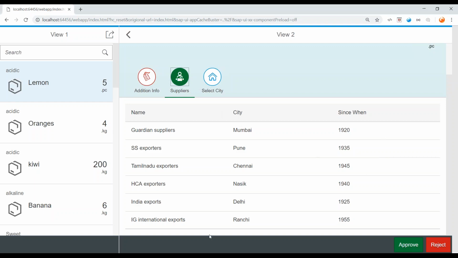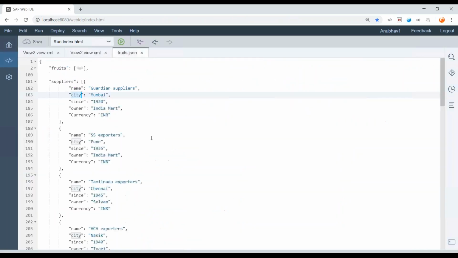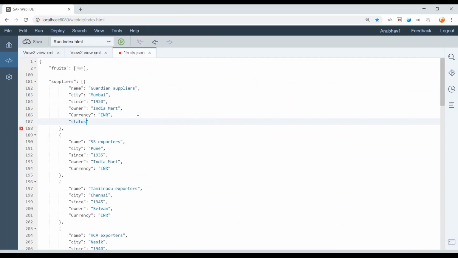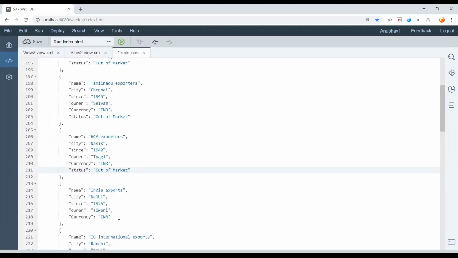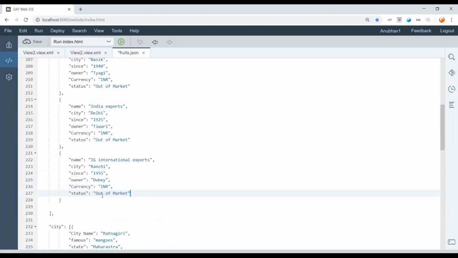Let's go ahead and enhance our JSON for statuses. Let's come back to the fruit JSON. I put a status field, and I can say some suppliers have been out of market. I'm going to add two of them. Some suppliers are not registered with us.